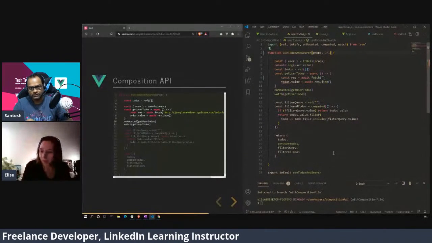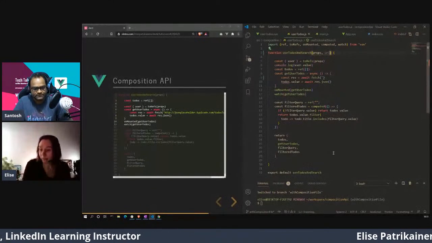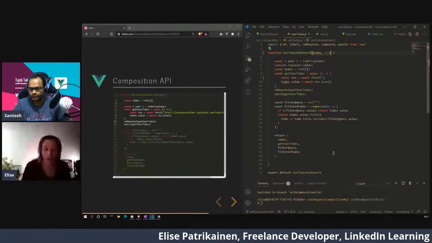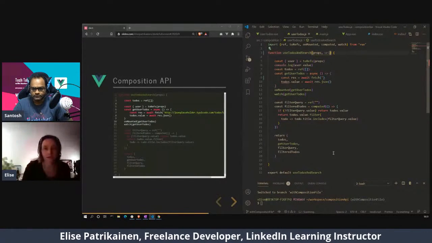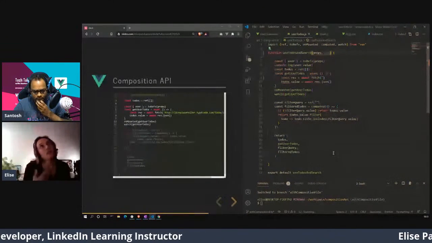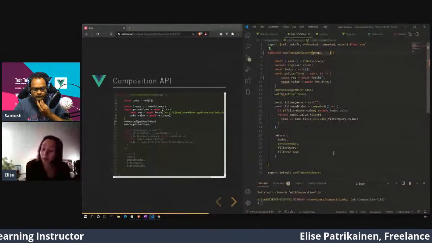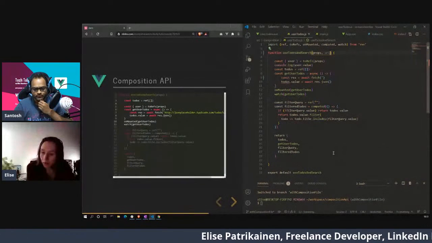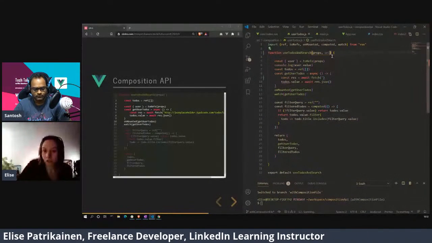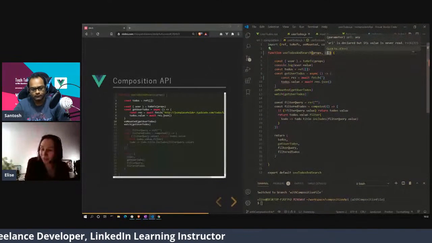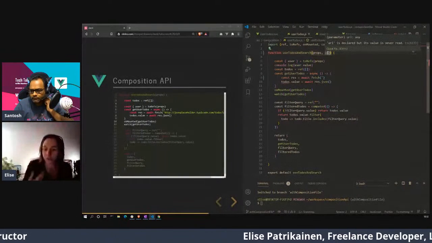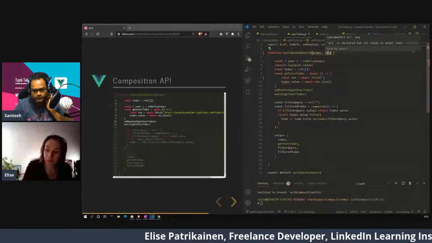TypeScript has some concept of mixins as well, where you can extend. And the thing with mixins is that it's not generalizable. You cannot pass arguments to a mixin. So you have your code, you have your URL, for example, you have this string, then you cannot pass it as an argument. So it's not really reusable. That's also one of the important things with the composition API.